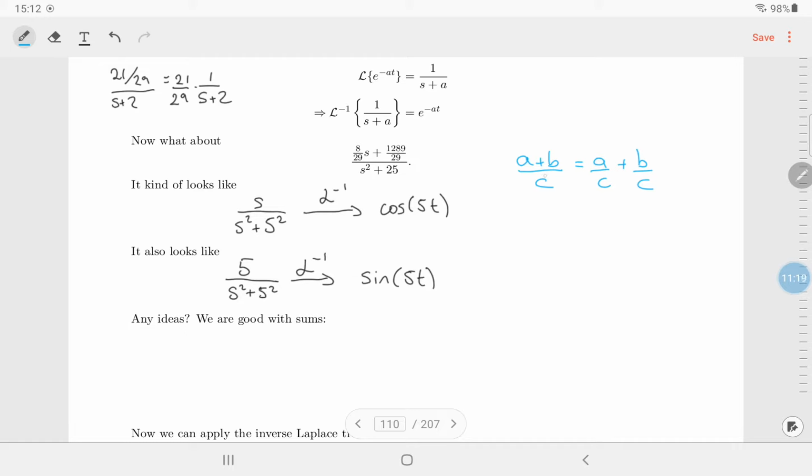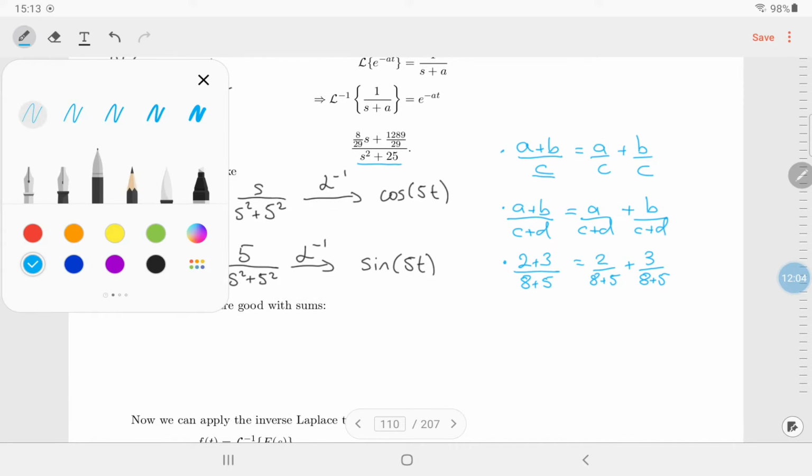There's nothing special here. c is a number, and so is s squared plus 25. So that really does cover what we're going to do. But if you're any bit scared, I can do it like this. You've got a plus b divided by a number, so that's equal to a divided by that number plus b divided by that number. A silly example would be (2+3)/13, which is 2/13 plus 3/13. It's just little nicky-nacky algebra things. But anyway, we can split up this term in that fashion.